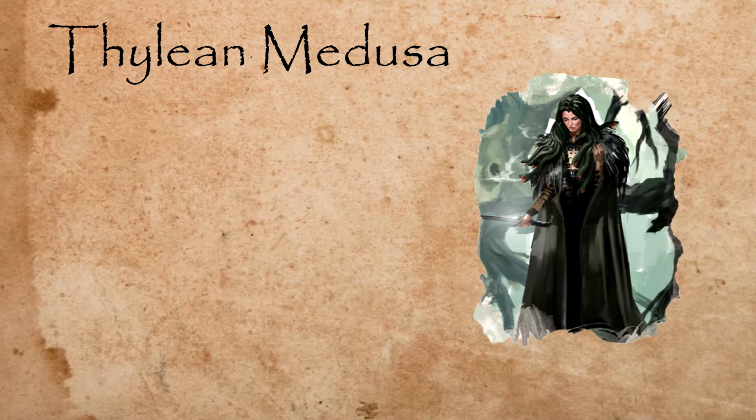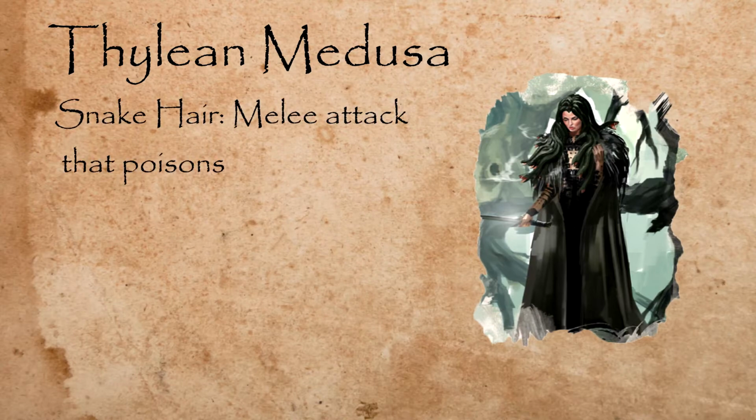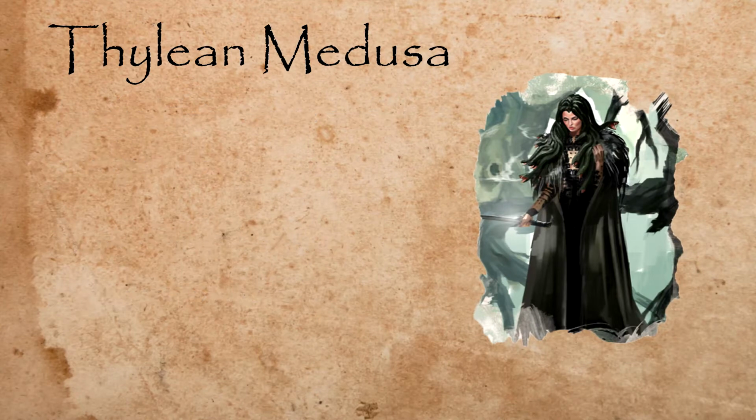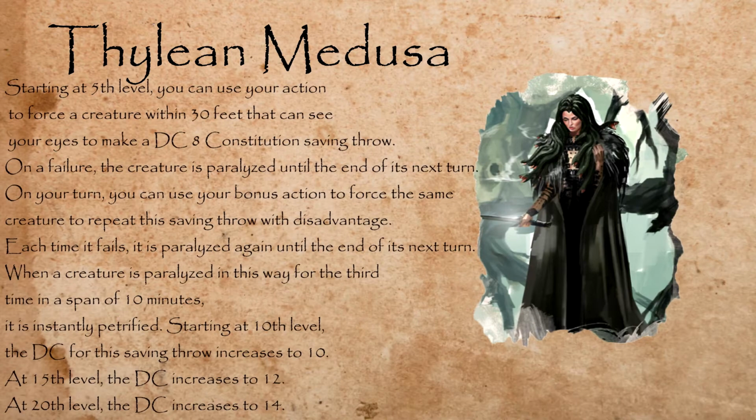The Thilian Medusa gets the snake hair attack that allows you to attack with your snake hair. This is a melee weapon attack with an attack bonus equal to your proficiency plus your Dex modifier, and it deals 1d6 piercing damage on a hit, and the target must make a DC 12 Constitution saving throw or else they are poisoned until the beginning of your next turn. They also have Snake Blood, which gives them advantage on saving throws against spells and abilities that inflict the poisoned condition. And the last one, which is probably the coolest ability of any race in the game, the Petrifying Gaze.